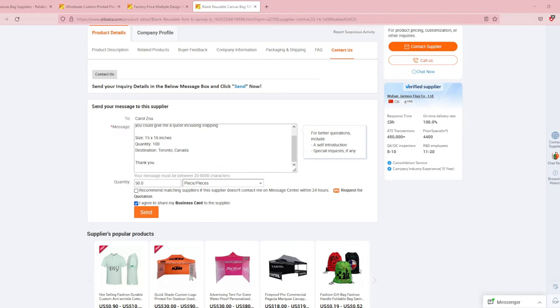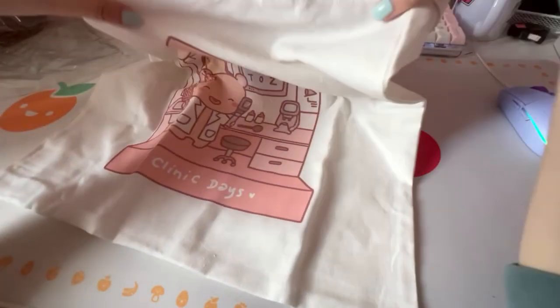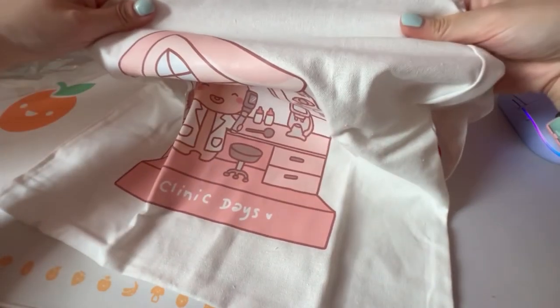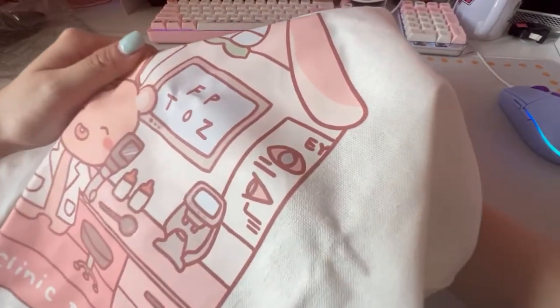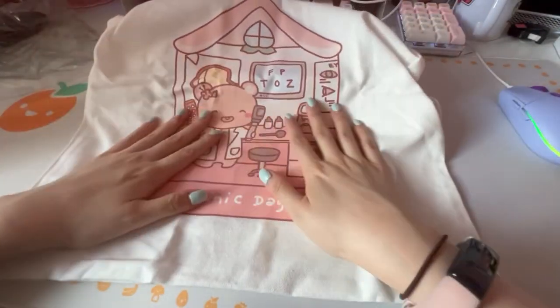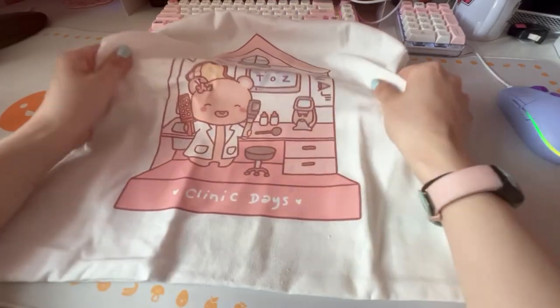You can also ask if shipping is by air or sea — sea is usually a lot cheaper, however it takes a long time to get to North America. In terms of canvas bag material, I got a 100% cotton bag. The 100% cotton bags are a bit more expensive, and the material is a bit more delicate and thinner and not as rough as blended or polyester bags. You can also ask what type of process they used to transfer the image. Mine was done with hot stamping, so the image is very sharp and clear — when you run your hands over it, it's very smooth. Other methods leave the image a bit grainier where they put the ink directly on the bag.